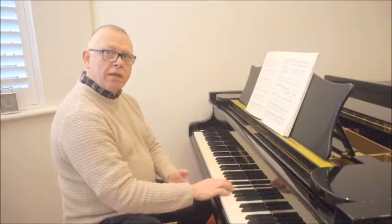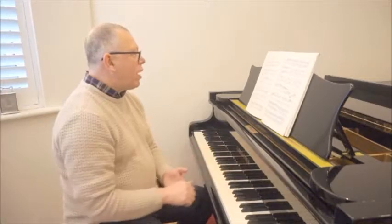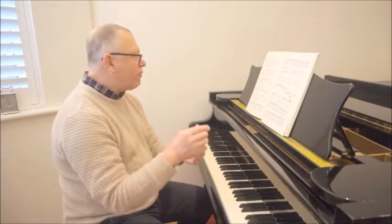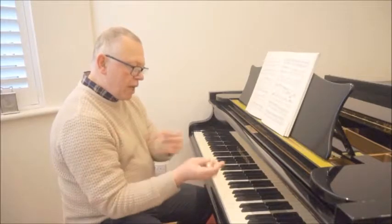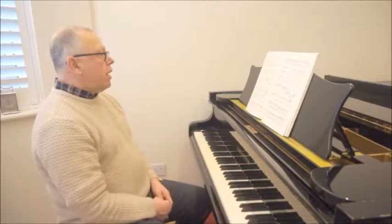Drop into the first note, the dissonant note. Begin the lift. You see how I'm beginning my lift? And at some point on this upward wave or upward trajectory, the second note sounds. The finger's got to be firm enough. If the finger's floppy, doesn't matter what I'm doing here, if I've got a floppy finger, I'm not going to contact with my key sufficiently for the note to sound.